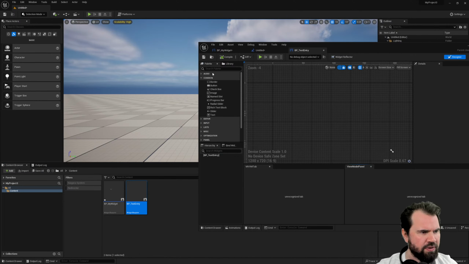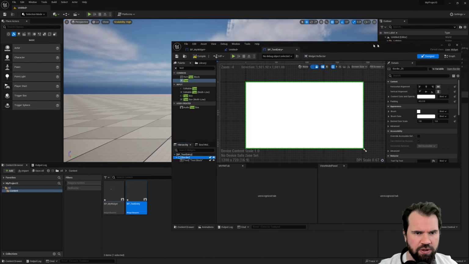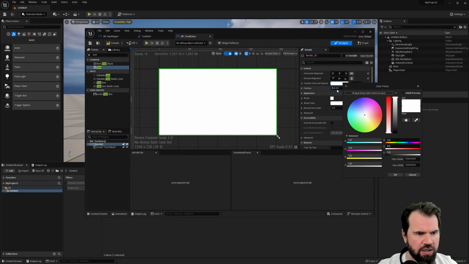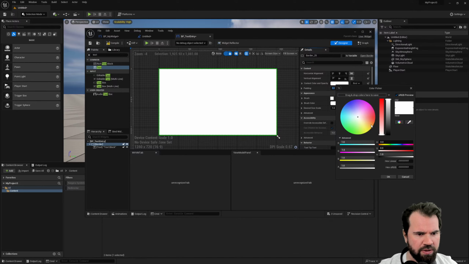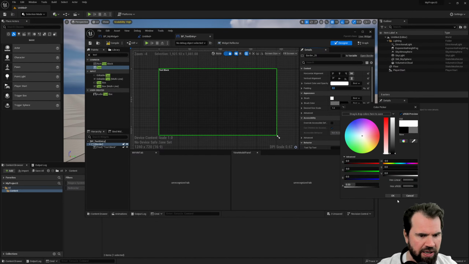Okay, so this is going to be a border that's going to contain text, and I want to get rid of the padding here. I'm going to make the border itself a little bit see-through and have it black.